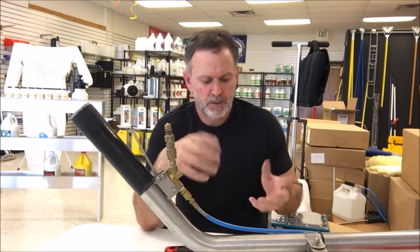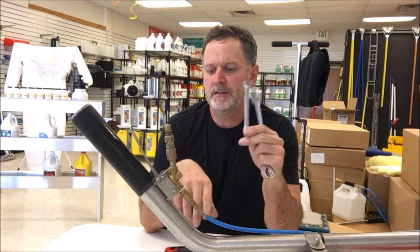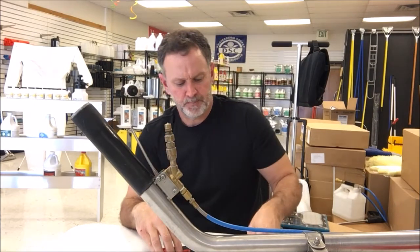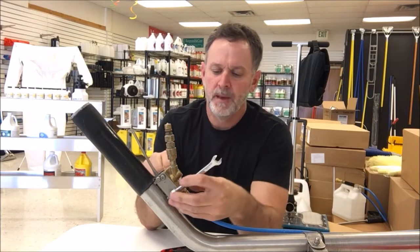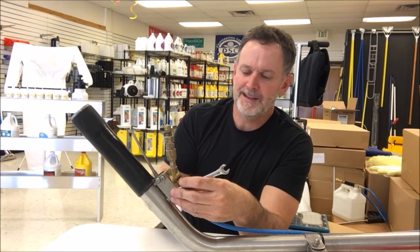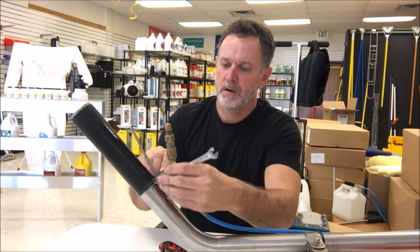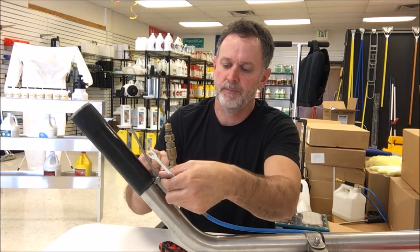So we'll get to it. You don't need many tools. A 3/4 inch wrench. In this case, we also need a 3/8 inch wrench, and then we need some Allen keys. So not much to it, and we'll start by taking the valve off of the wand itself. And I've pre-loosened these already, so I'm gonna make it look really easy. So we just want to remove the 2 screws that hold the valve onto the wand itself.